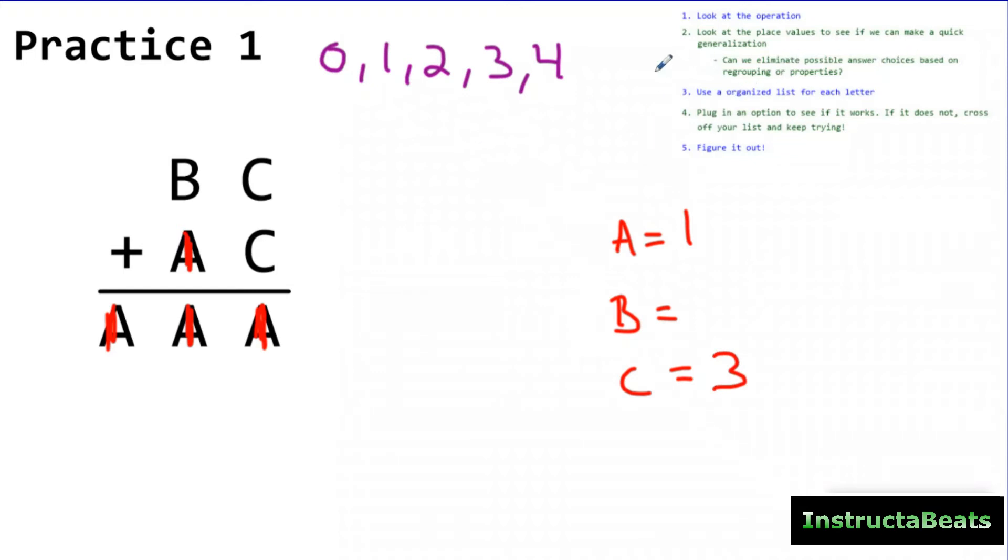Just by making quick generalizations and looking at my regrouping, I have figured out 2 of my 3 numbers, which means now I don't need to make an organized list anymore. I'm just going to plug this in. And I'm going to leave B like that. C is 3, that's 3, and this would be 1. And then I can't forget that I had to regroup over here. So what number plus 1 plus another 1 would make me regroup? I'm going to plug in 4 for B and see if that would work. So here's my 1 that I regrouped. I had 4, and I'm going to add another 1 right here, and that would give me 6, which means I would have to regroup my 5 to the next place value with 1 left over. So I can see that B actually has to be 4.